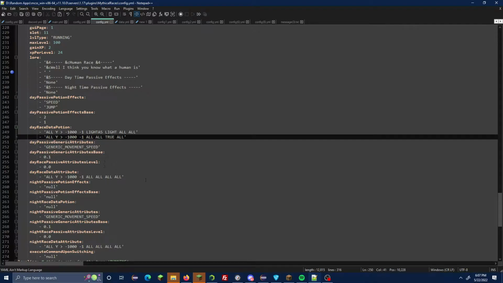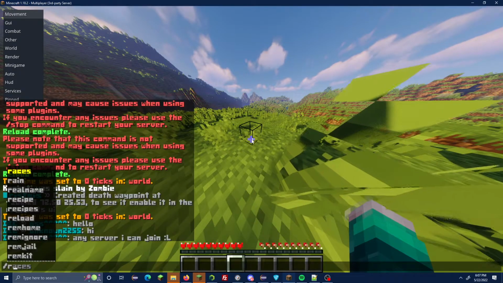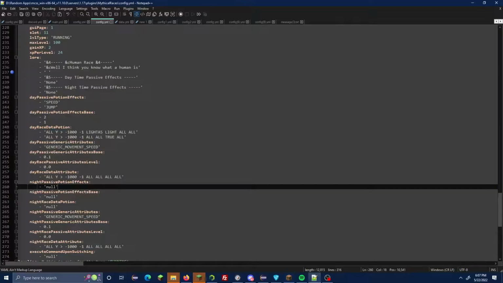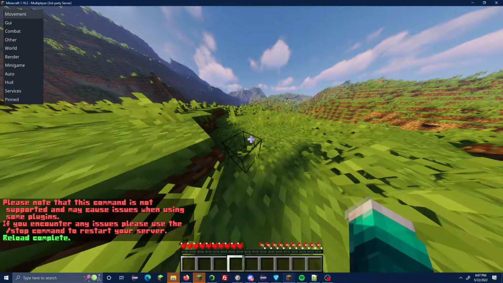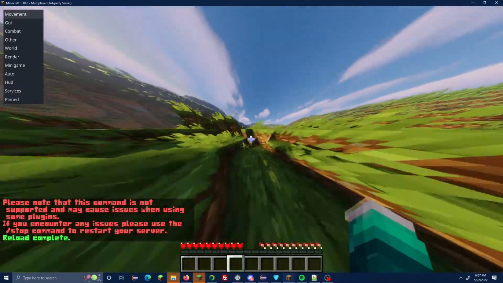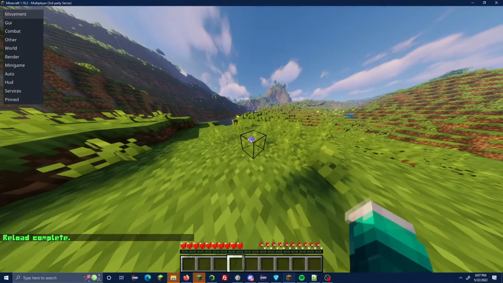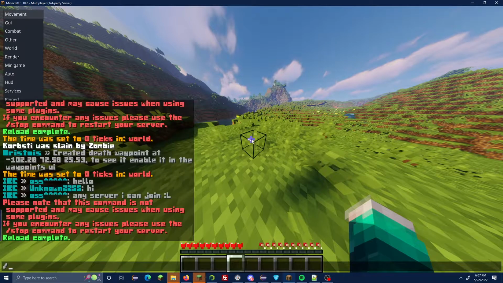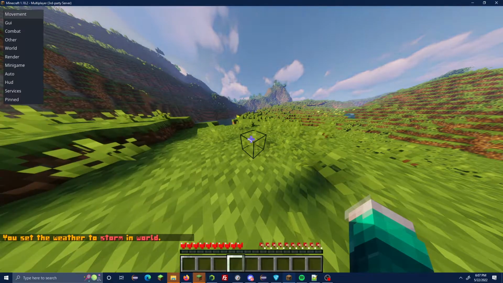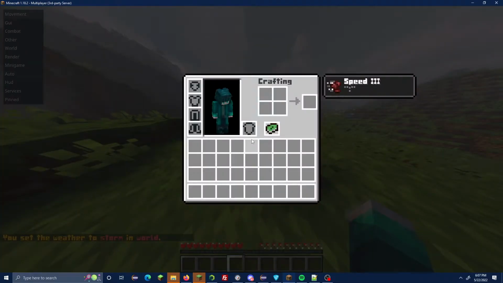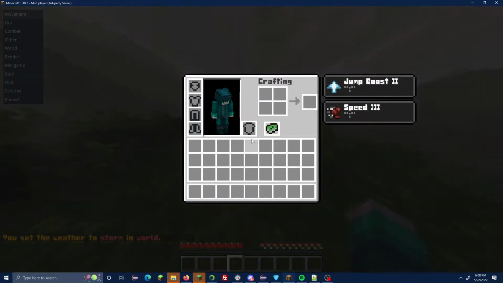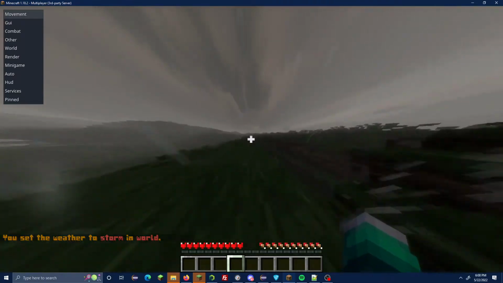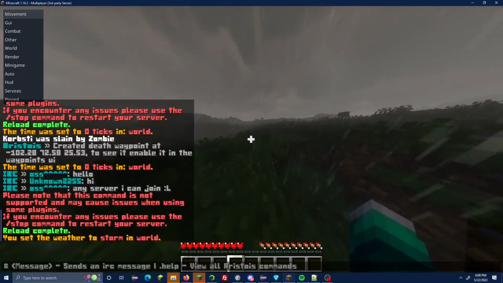So we're gonna set it to true, and we're gonna save it, and we're gonna do a nice reload confirm. And I did do it right, eh? Yeah, everything seems fine. And reload's complete. So now we are gonna do slash weather, we're gonna turn it to stormy weather, so slash weather storm. Okay. Now very soon we will get jump. There we go. We got jump boost 2. Okay, now we have jump boost 2 in the rain, and it's super nice raining out. Isn't that lovely? Anyways, moving on.